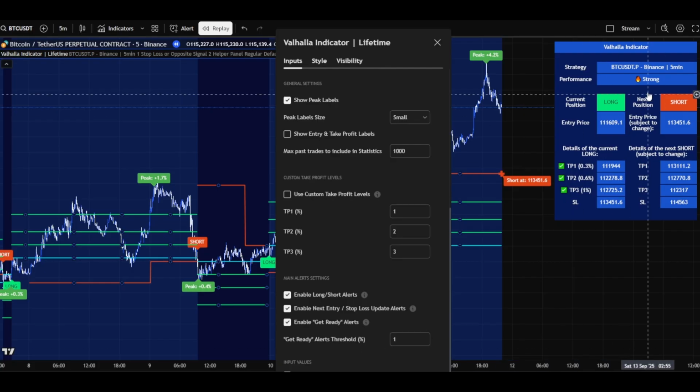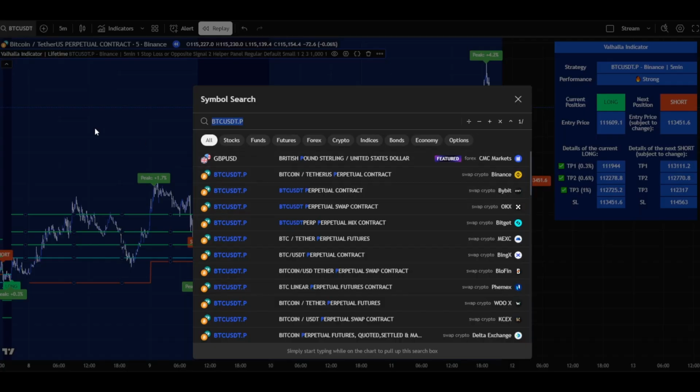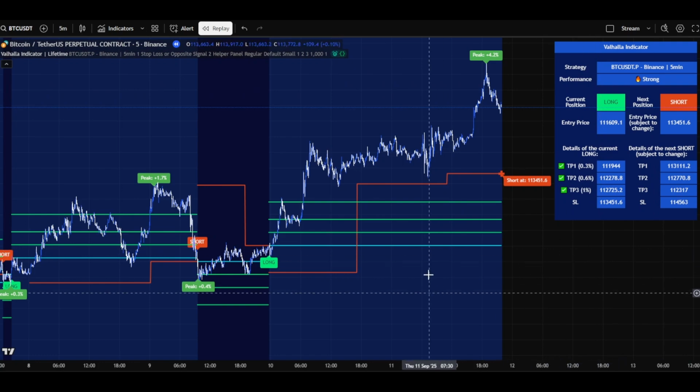Now let's talk about the helper panel. At the top, you can see the current strategy that you have selected, and below you will see the current performance grade of it. It's very important that you are always on the specific pair and time frame that the strategy specifies so you can see accurate data. The performance grade includes 3 different values: risky, solid, and strong. It is based on the performance of the take profit level 3 from all past trades. We recommend only to follow strategies that currently have a performance grade of solid or strong. You can read more about the formula of how this is calculated in our documentation below this video.